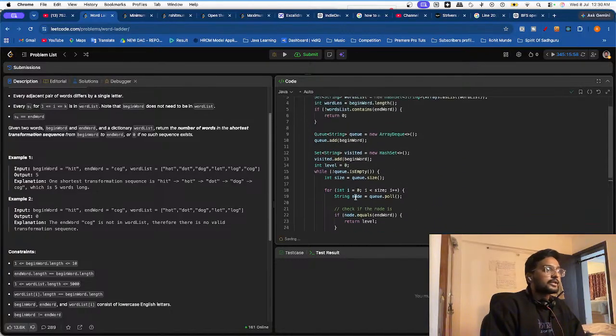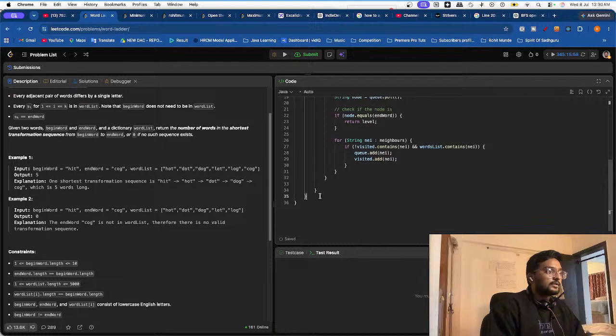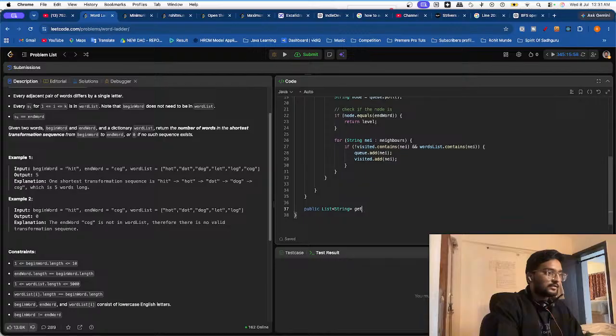This is the thinking point actually in these problems. So after this function, public list of string, and we will name it getNeighbors, and we'll pass the node to this, string node.